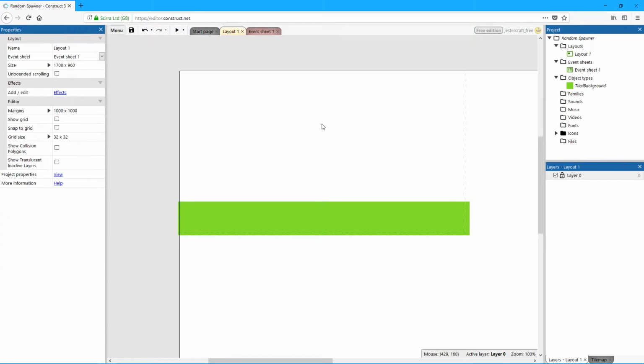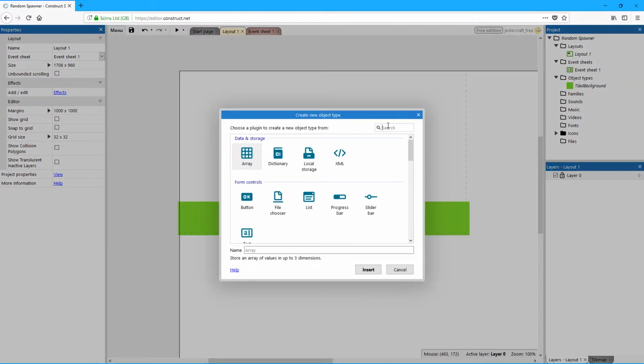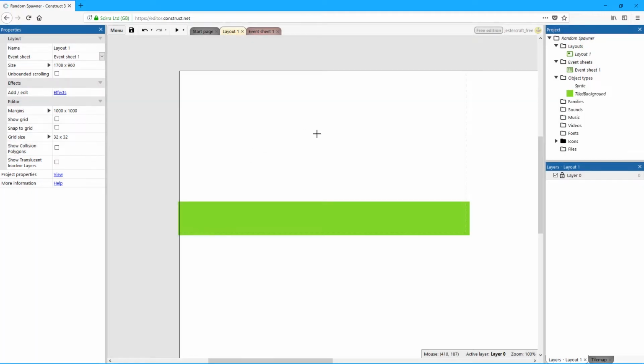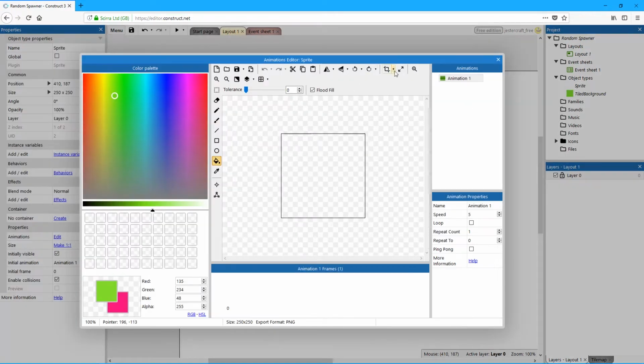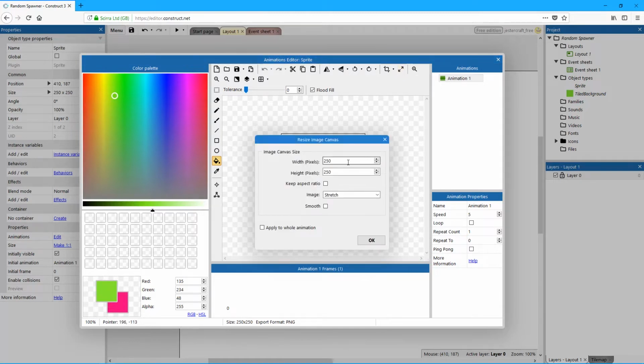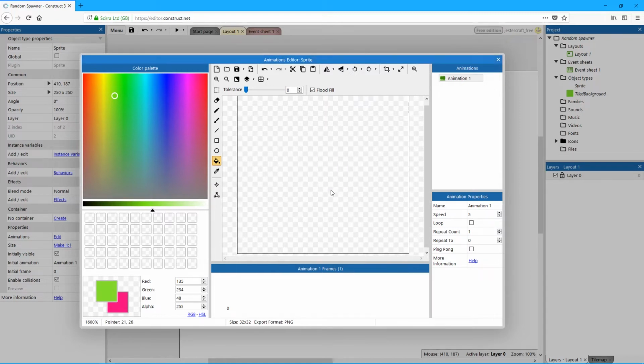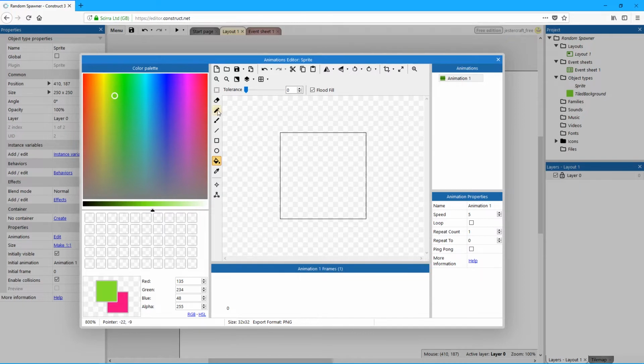And then you can, yet another time, right click on the empty screen, insert new object, and type in sprite here. So you can find the sprite, double click that and add it to the scene. And let's draw something as our main character. I'm gonna change the size yet again to 32 by 32, and what should I draw here? Let's draw some kind of a slime monster.